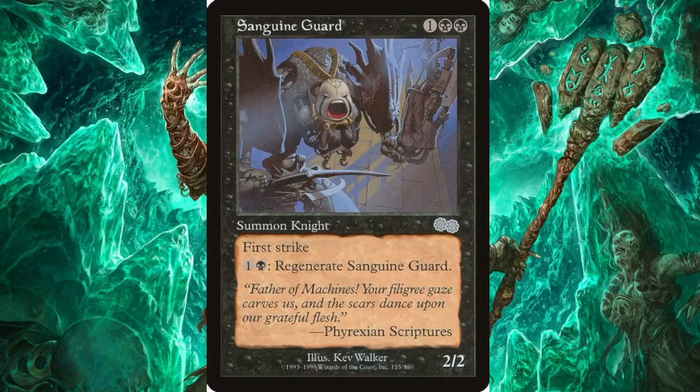Then we get Sanguine Guard. It is an uncommon. For 1 and 2 black, you get a zombie knight. It has first strike, and it has the ability to tap, 1 generic and a black, and regenerate it. I love this flavor text on this card. It says, "Father of machines, your filigree gaze carves us, and the scars dance upon our grateful flesh." It's from the Phyrexian scriptures.